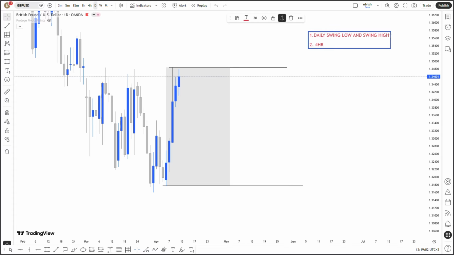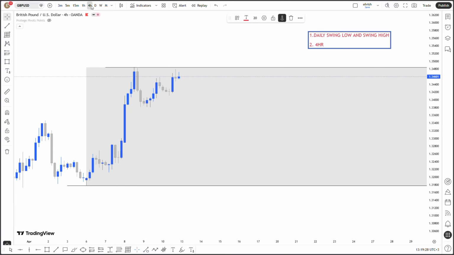In the 4-hour time frame, we're going to adjust the swing levels that we've drawn in the daily time frame, and then we shall use the gun box to identify the areas of premium and discount, whereby in the premium we shall be getting our supply, and in the discount we shall be getting our demand, okay? So let's do that. Let me go to the 4-hour time frame. For this case, we can use the 4-hour or the 1 hour, depending on how the market is playing out.